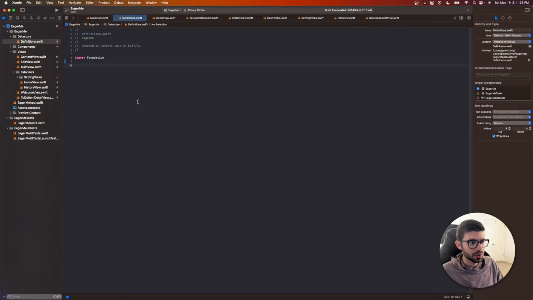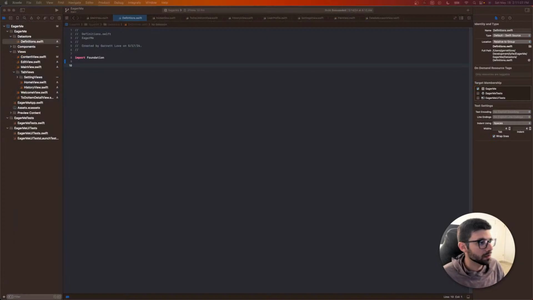Let's do this. So today what I want to do is tackle an in-memory version of Firestore so that we can start working on some functionality of the to-do list, but without actually having to worry about the database implementation. We can come back to that.